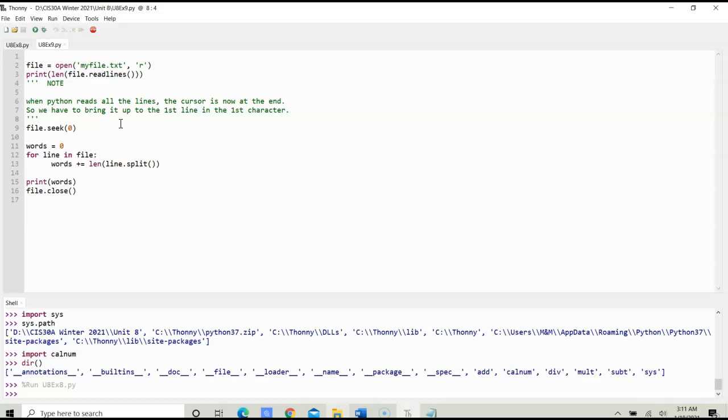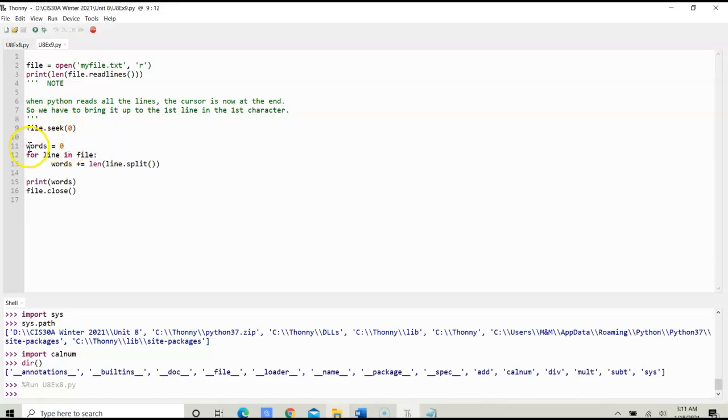An important note is that when Python reads all the lines, the cursor is going to be at the end. So we have to bring it back up to the first line to read the first character. To bring it back to the first line, we're going to have to do a seek(0).